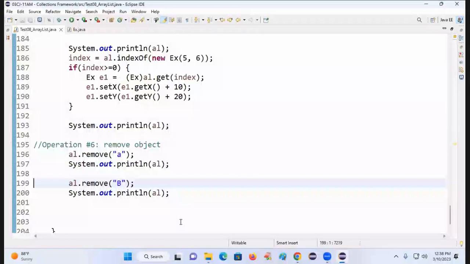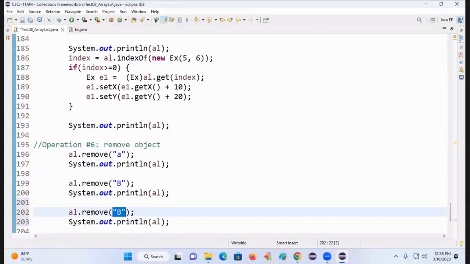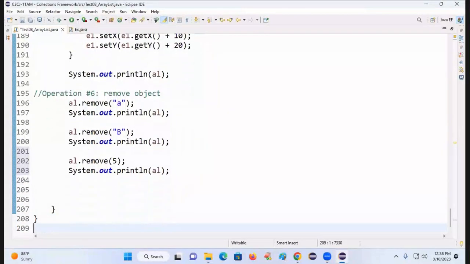Clear? Next. I am removing 5. Removed. Yes, sir. 5 is removed.